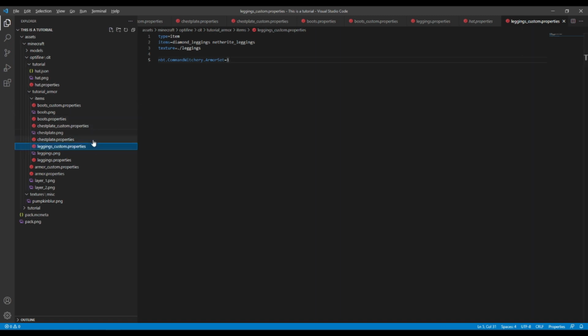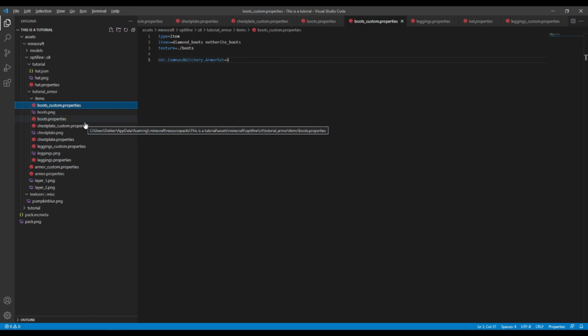So yeah, I did that with the chestplate as well, and I also did it for the boots. I didn't do it for a helmet because the helmet doesn't really exist in this armor set. But making a helmet is the exact same system, so it's really quite simple and not complicated at all.